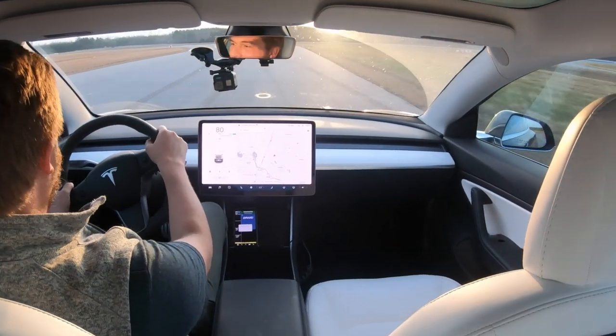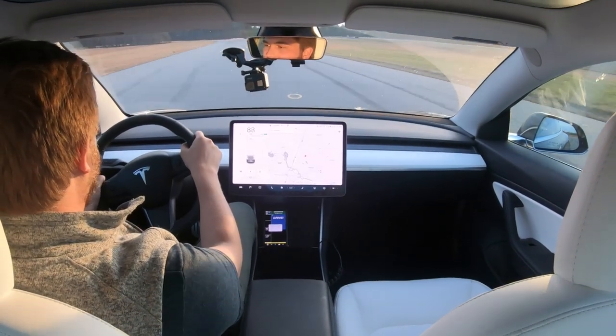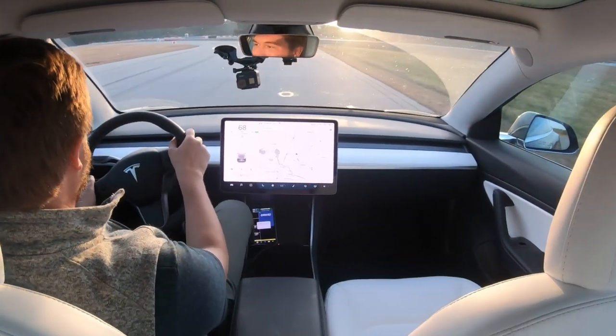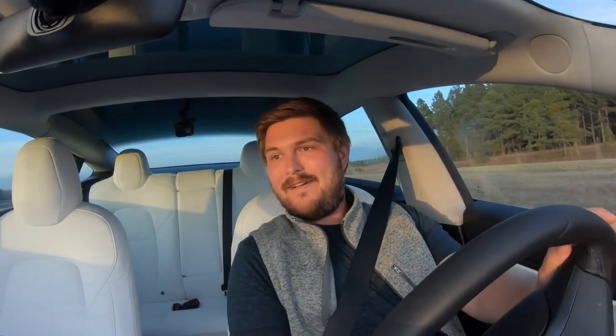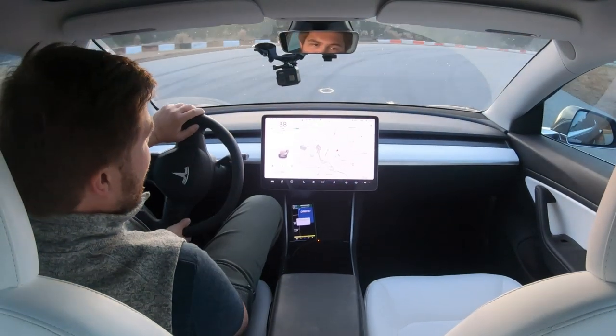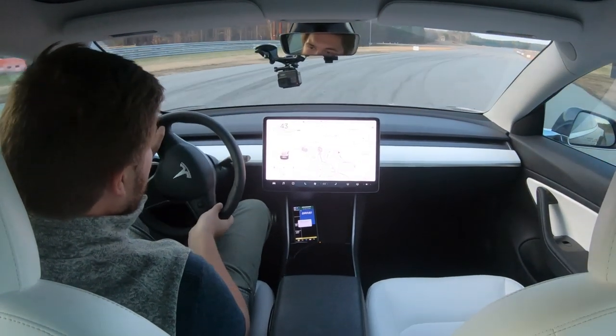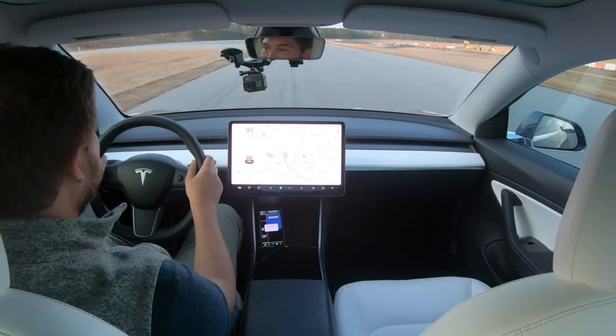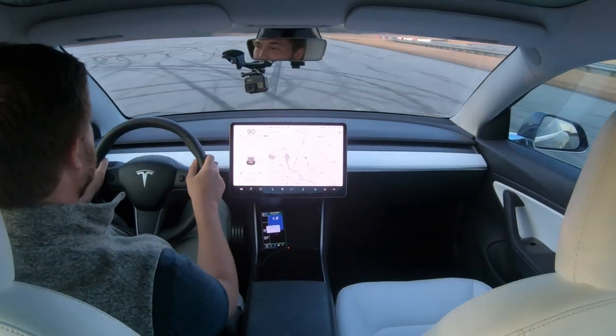We're going to continue full power through the back S's — 85 miles an hour. I know in track mode I'm a little bit over 100 through here. Hard on the braking zone — ABS, traction control, really not liking it. Track mode lets you get a lot more rotation on corner entry with the extra regen. That feels a little weird. And we're just pushing full power for the exit, foot down down the straight. It picks up speed quite leisurely, but honestly it feels probably no different than like a standard plus. And 100 miles an hour nearly past the start-finish line.